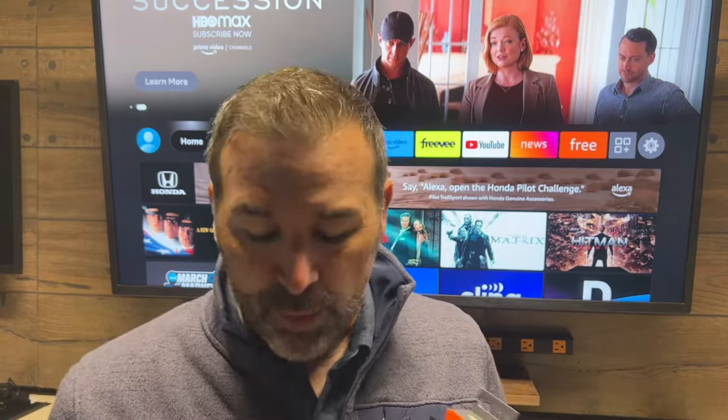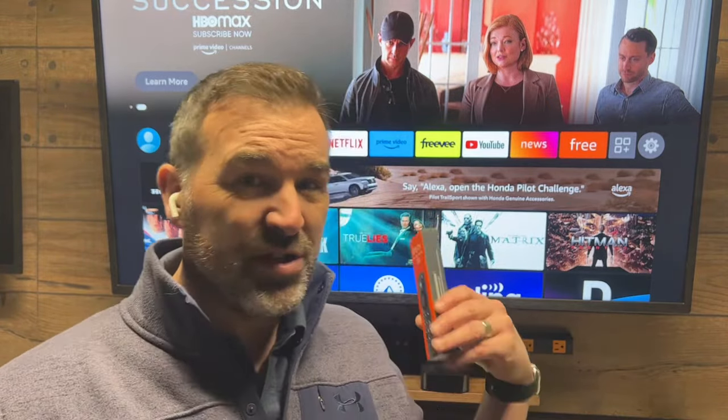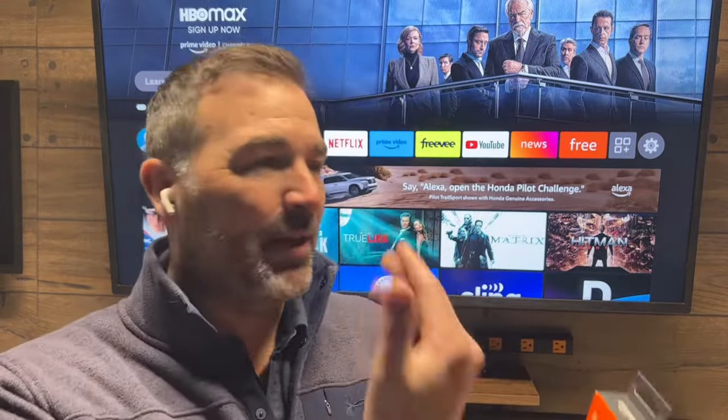This thing runs $29.99. You can pick them up on Amazon. I don't know if they're selling them in local stores yet, but for sure you can get them online. 30 bucks may seem like a lot for a remote, but even if you replace your Amazon Fire Stick, maybe that dies a little bit later, you can pair this to the new one and continue using it. So it's not like it's one time and that's it. If you end up replacing the Amazon Fire Stick down the road and this remote's still working fine, you can actually pair it to your new one and use it long-term as well.